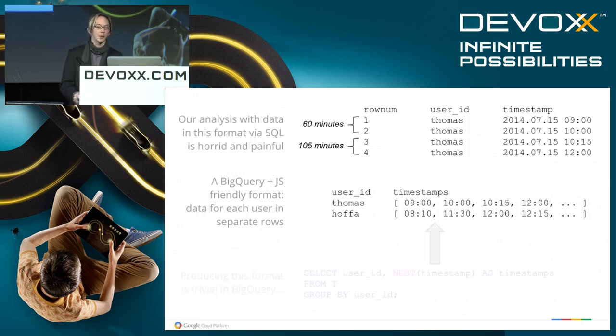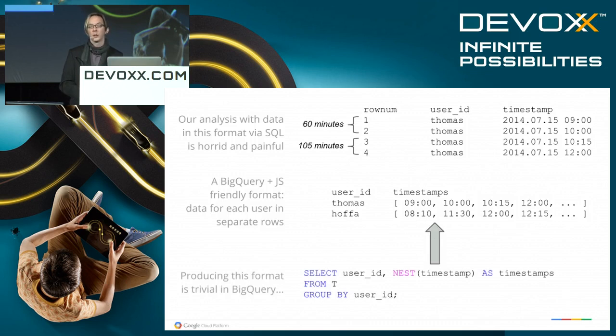Now, BigQuery has a nifty feature called Nest, which actually will look across rows of data and basically create an array with repeated elements of whatever you're trying to nest on. So in this example here, I'm nesting by the user ID and getting the timestamps for each user in the data set in a repeated field.